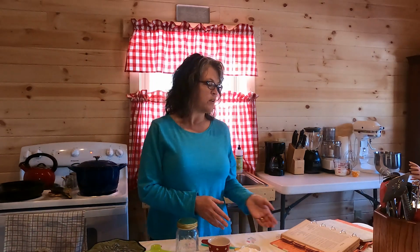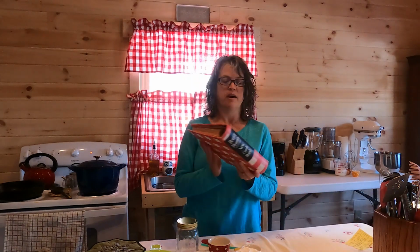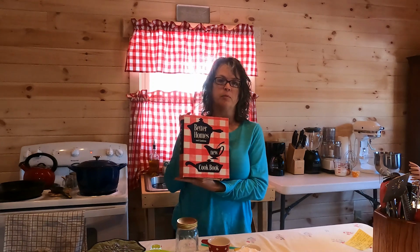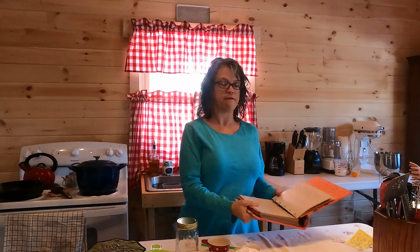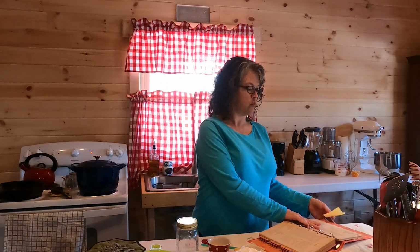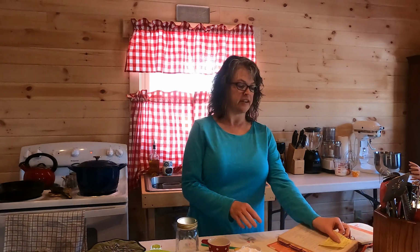And I'm taking the recipe for cornbread from my Better Homes and Gardens cookbook. It's the new cookbook from 1953. This is absolutely one of my very favorite cookbooks. Back when a lot of ladies were still cooking from scratch, and that is a huge factor to living on a homestead, being able to cook from scratch.